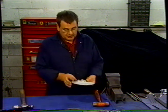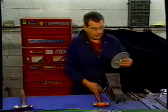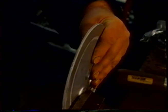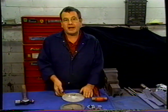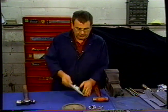And what I'm going to do is put this in the vise and squeeze that in the rest of the way. Depending on what facilities you have, you can decide what you want to do. So that pushes that in flush, and that solves any potential oil leak problem we may have. And I'm going to put this in the vise, and I'm going to show you how to flat the servo.